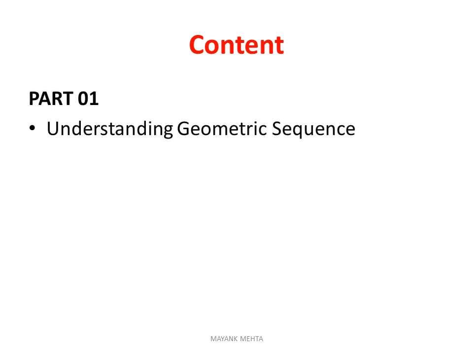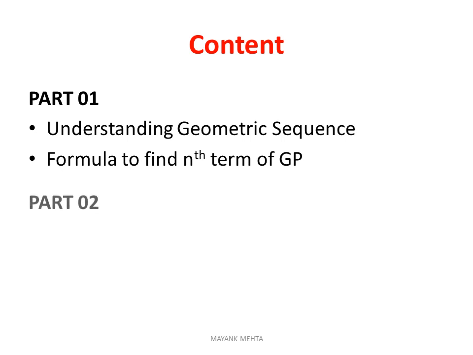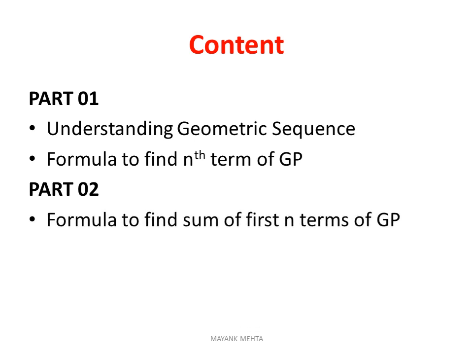So in this video we'll see the basic understanding of geometric sequence and the formula to find the nth term of geometric progression. It is also known as geometric progression, GP, or geometric sequence. This is part 1. In the next part we are going to see the formula to find the sum of first n terms of GP and then some application based problem sums.